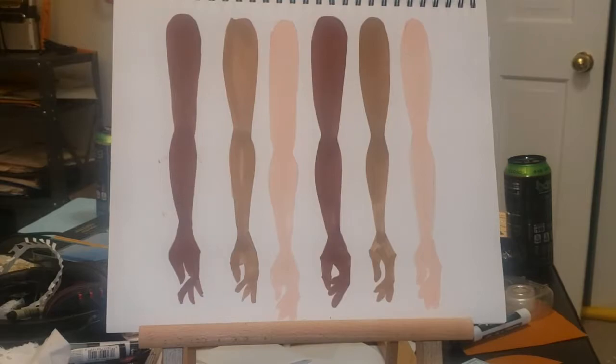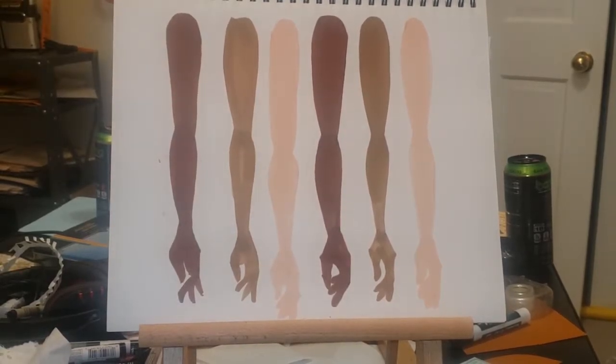Today we're going to take a look at how to do some lace and also sheer fabric, because lace is really an extension of how you do sheer fabric. And I always get a lot of questions from students on how to show sheer fabric, how to draw it, and it really has to do with showing skin tone underneath.